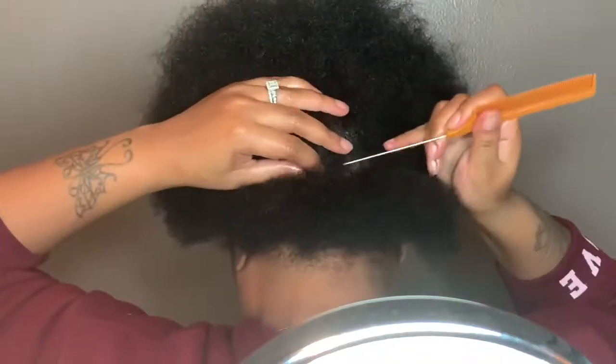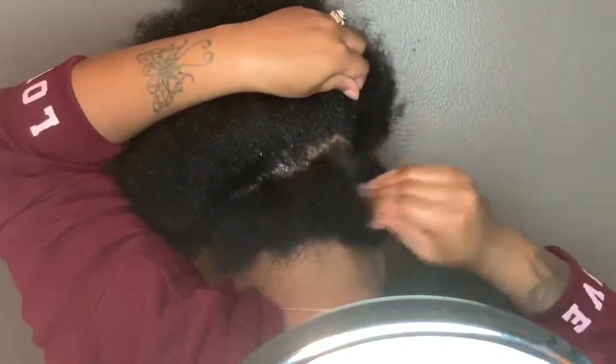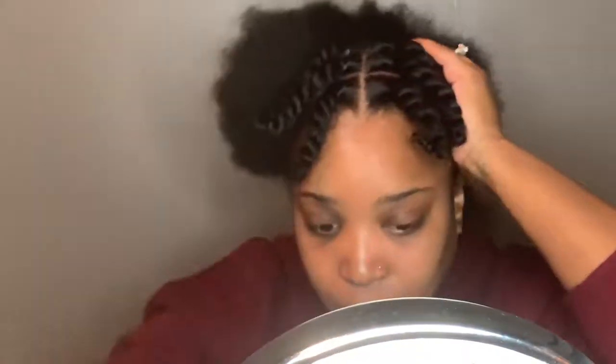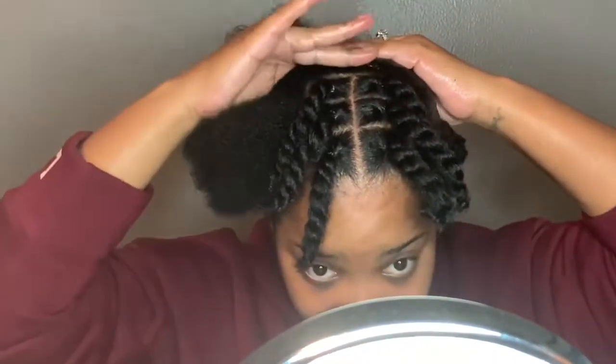Okay, so although it's fairly easy to say that I am able to put my hair in a ponytail now, I still like to add the edge control in certain parts of my hair, just to make it easier for me to pull it back, because I really have thick, thick hair. If you can't tell, my hair is extremely thick, soft but thick. So I like to add it in certain parts. And then I'll just brush it back to blend it in and then pull my hair back into the ponytail.